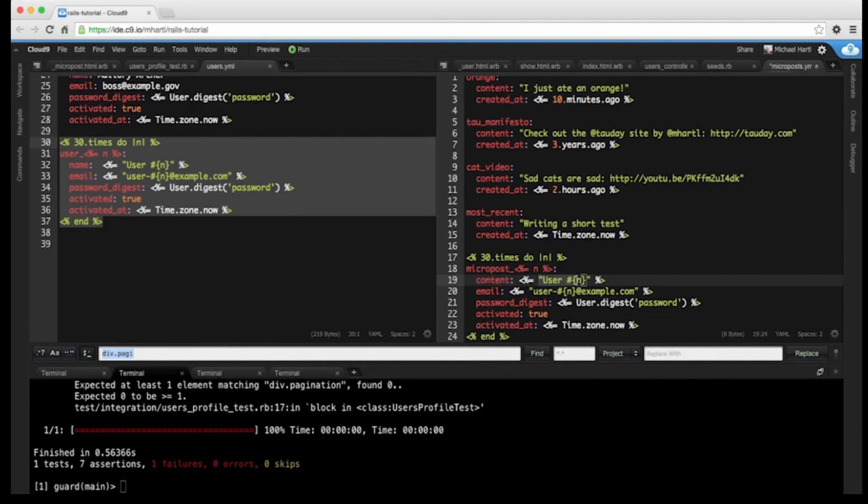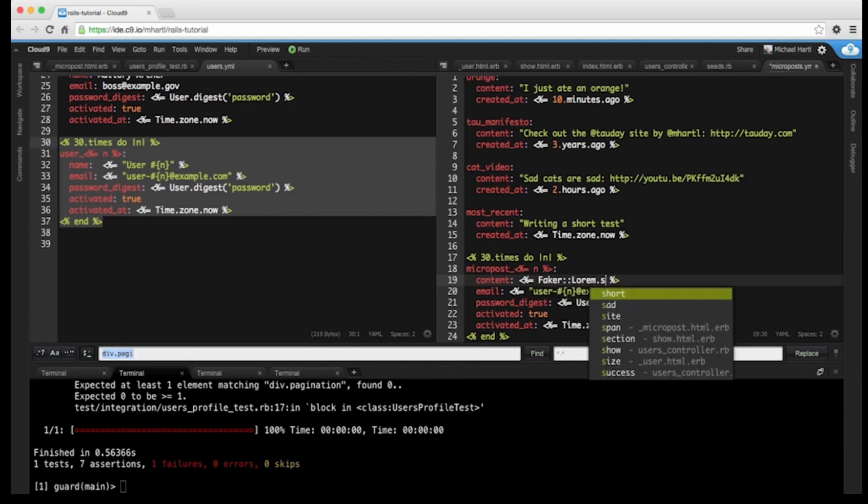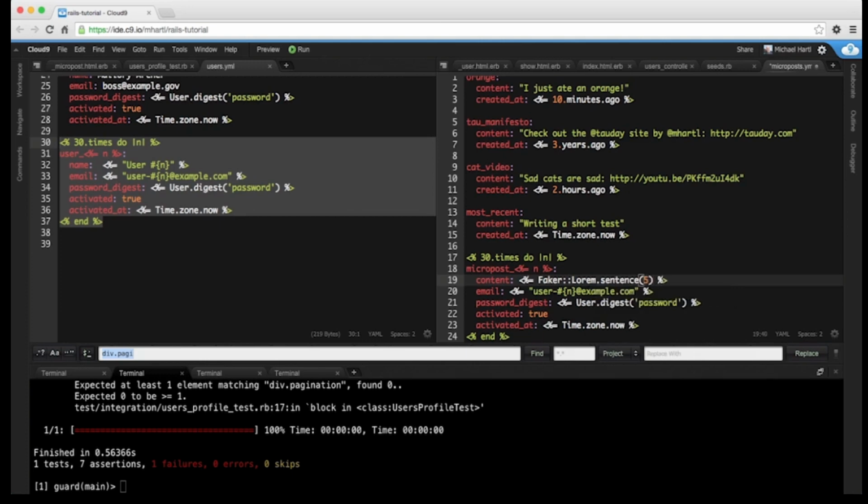Actually, let's do this here. And we want the created at to be long enough ago that it will never be most recent. So let's just make it quite a few days ago. Save that and see how we did. It's not going to pass, see if you can figure out why.